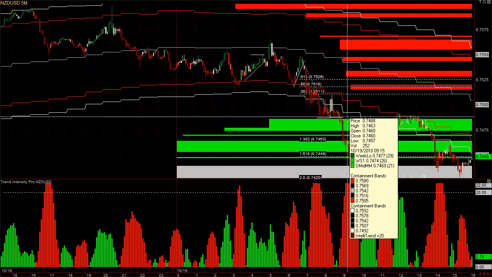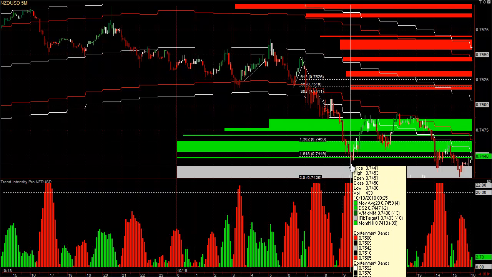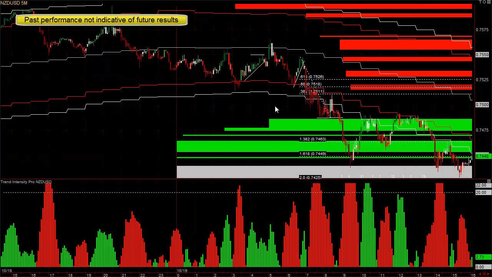We would have been short here around 88, out at 40. So that's about a 45 pip trade. Now again, extreme weakness here. It comes back up near the lower containment band. You might have decided to short here. If you did, you might have made a few pips or broke even. It did pull back about 25 pips. Once the market keeps going down and hits the support level, it becomes more risky to sell, so I wouldn't short that. But again, when you have extreme weakness and it's right at or above the lower containment band, then you can consider taking those trades.